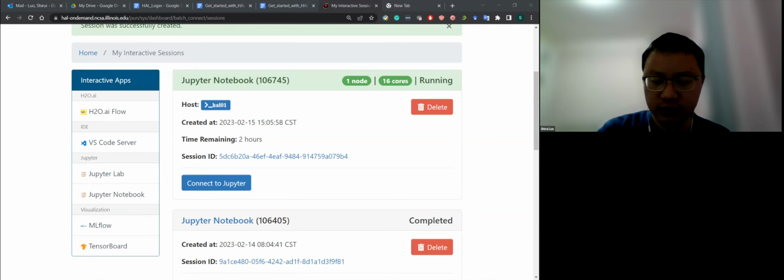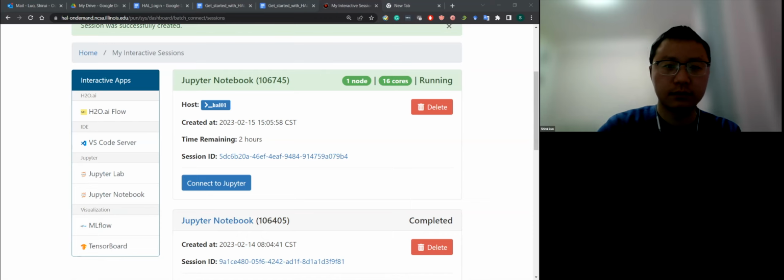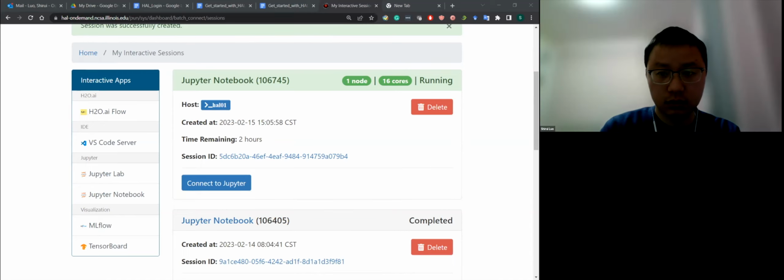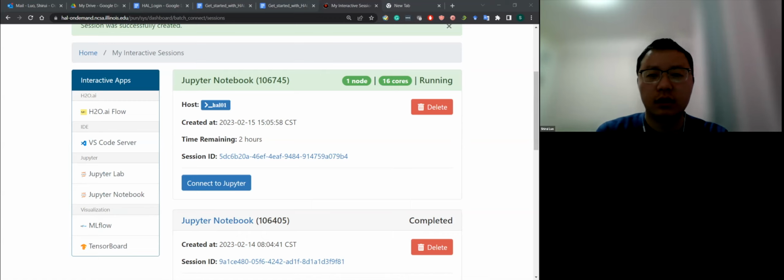You can copy this to your home directories with cp -r, because that's a whole folder there, to whatever location you want under your home directory, and you can open it in the interactive sessions.